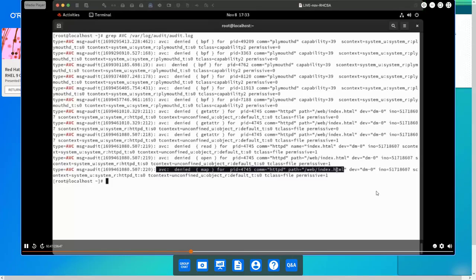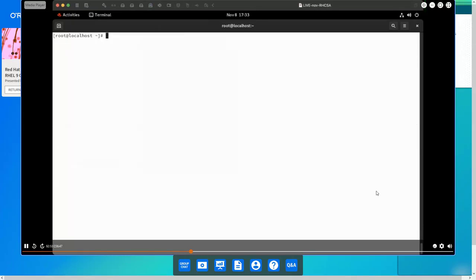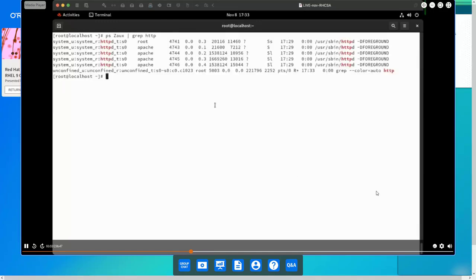Now, before we look any further in the AVC output, we are going to do the obvious thing. And that's the following. ps aux pipe grep http is showing the http processes. ls -Z on /web/index.html.